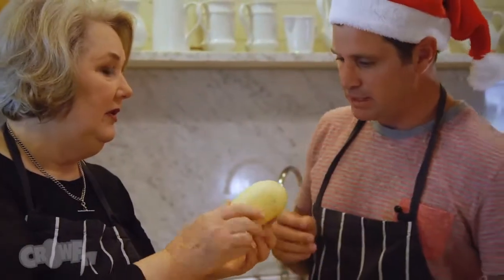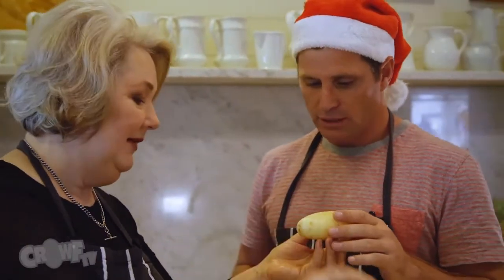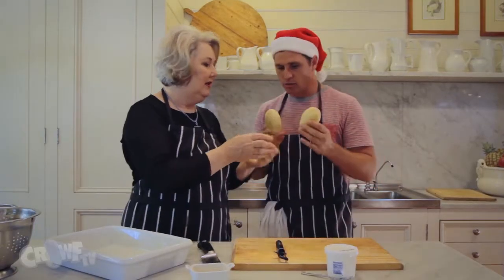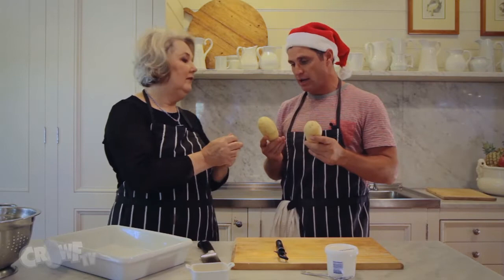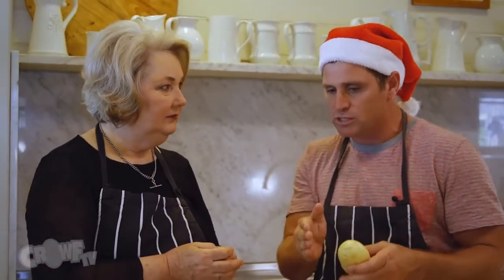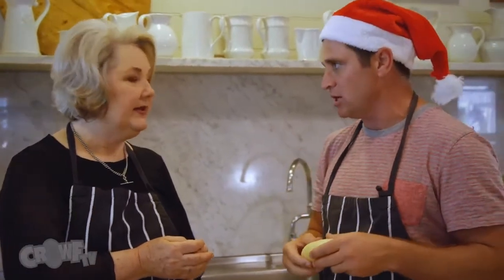Crispy. Now, these are the ones you dug up. I've washed them. Right, beautiful. Are you fond of potatoes? I love potatoes and I really want to know the secret to how to make the most perfect roast potato. It's just got to be beautiful and crispy on the outside but nice and soft on the inside. I need to know.